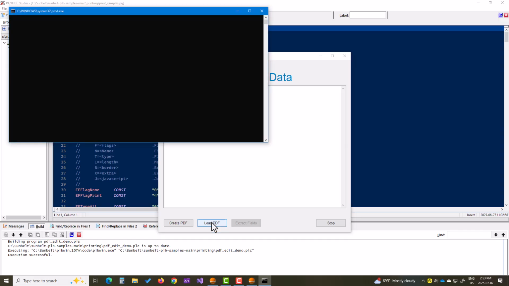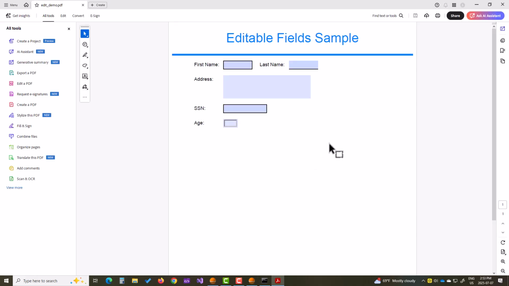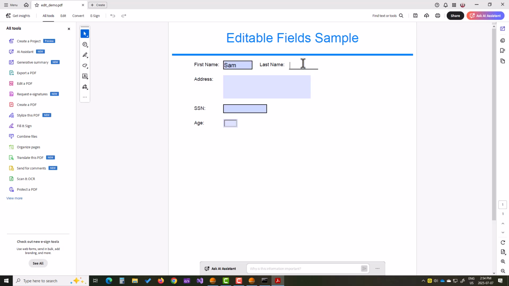We're just invoking the PDF, and when it comes up, we will see the various editable fields indicated in there. We've got a number of fields as samples that show different borders and different mechanisms of using them. We can just click on one here, and we can type in a name, another style here.